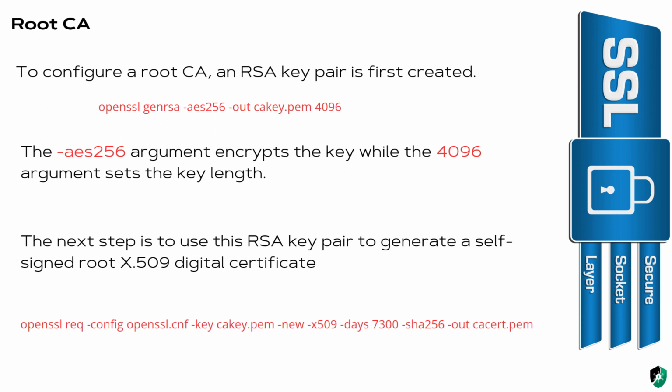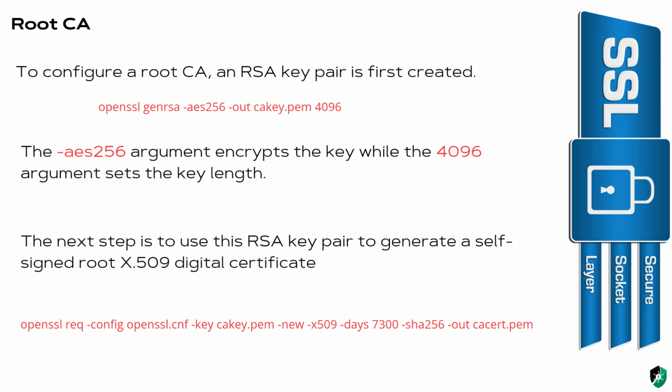First of all, whenever you're trying to configure a root certificate authority in Linux, the key pair will first of all need to be created. Now, there is a possibility that in the exam, they might give you a line of code, such as what you see right now, and they might ask you, okay, what exactly is this code meant to do? From the first one in here, you can see it says OpenSSL genrsa. Whenever you see GEN, that means we're asking the code to generate a pair of keys. All right, so whenever you see GEN, just keep that in mind. That's generate. Right here, the AES-256 would be the actual encryption standard, and then the 4096 at the end would represent the key length.